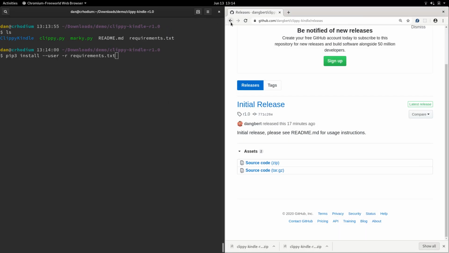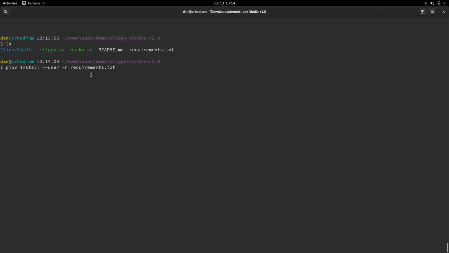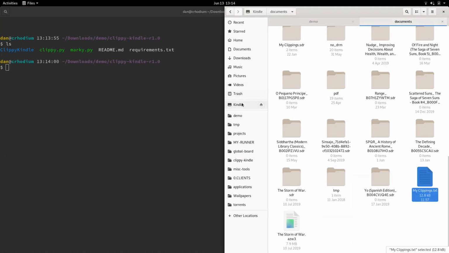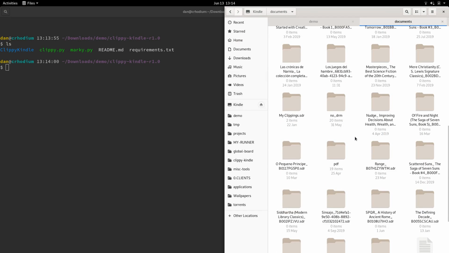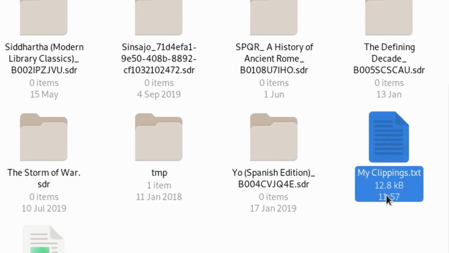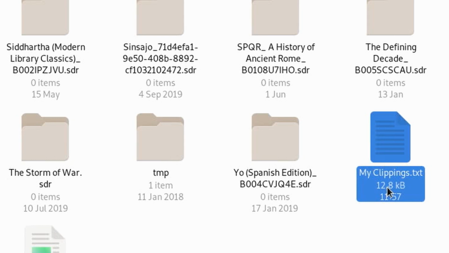Additionally, you can use a virtual environment if you prefer. The instructions are in the README on GitHub, but for simplicity, this is the easiest way to do it. Just run this command. I've already done it, so I'm not gonna run that right now. And next, you need to make sure your Kindle is plugged into your computer. So I have mine plugged in with a micro USB cable, and I can navigate to it, go to the documents folder. And this is the one file we need from the Kindle. It's called myclippings.txt. It stores the highlights, notes, and bookmarks that you make while you're reading on your Kindle.